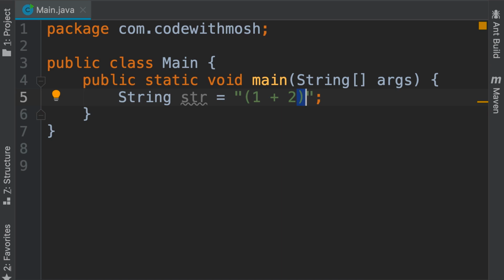But if there is still something in the stack, that means we had an opening bracket, but we didn't close it. For example, if our expression looks like this, we push this onto top of our stack, but at the end, if our stack is not empty, that means we didn't have this closing bracket over here. So let's go ahead and implement the solution.